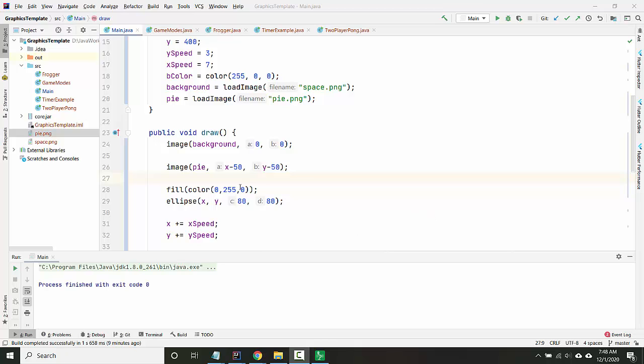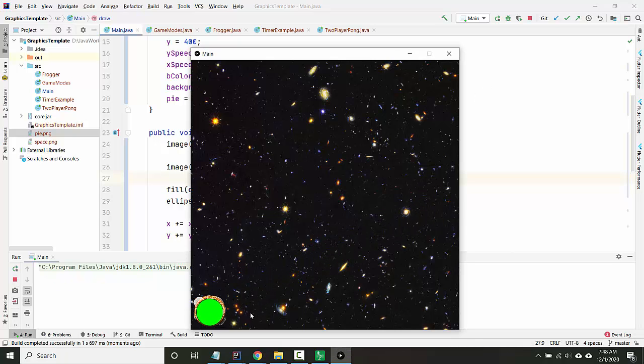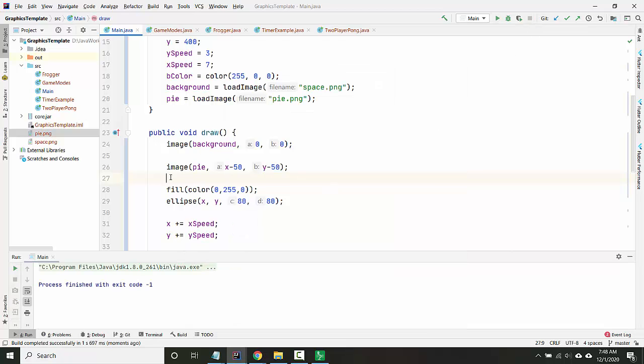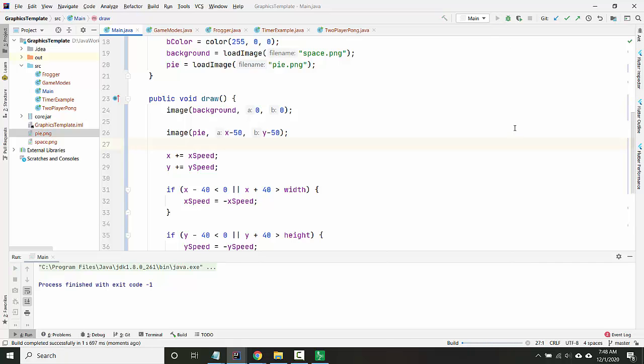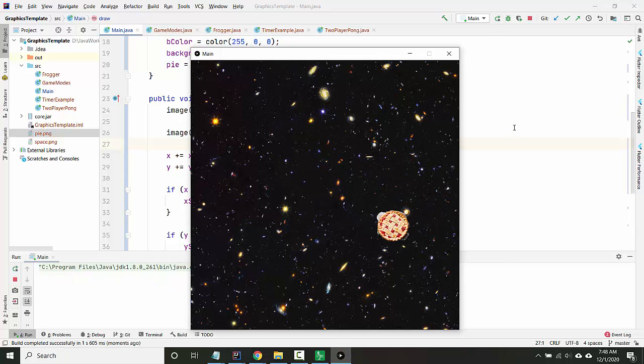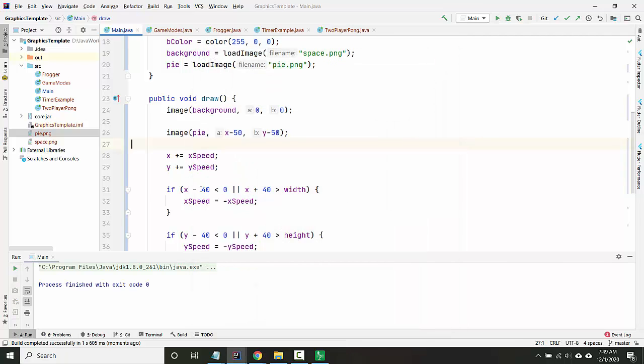So let's do it in code. In my code here, I've shifted the image. Let's see what that looks like when I display it. So you can see now the pie is more or less centered where my circle used to be. So let's go ahead and now remove the code that displays the ellipse, and we'll have the pie alone. And that's pretty good. In fact, it's so good that I can't actually tell that the bouncing is slightly wrong. But if you wanted to, you could also adjust, like I said, the bouncing coordinates there. Okay, I hope that this was helpful.